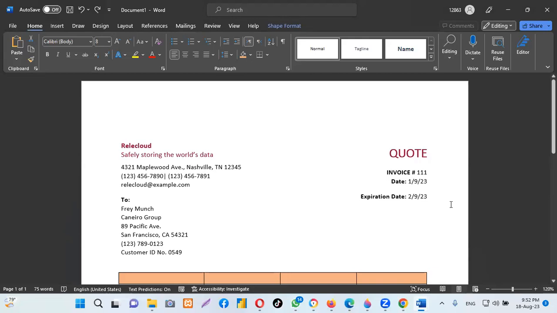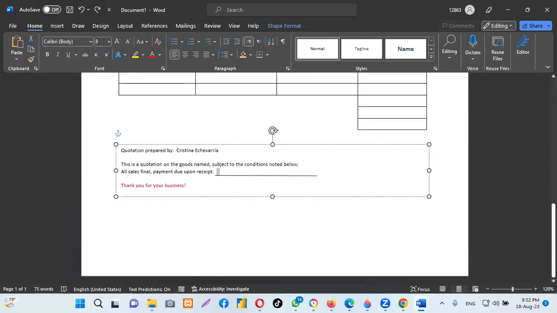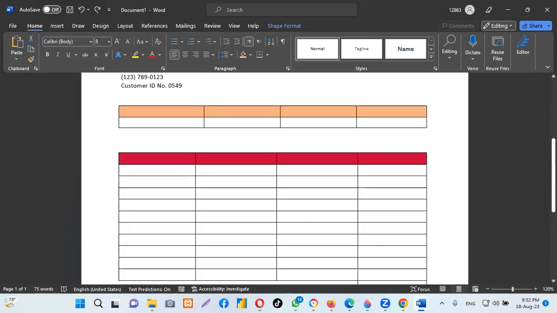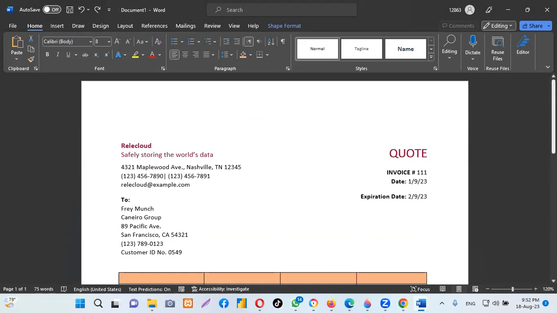There is no update. My table here is 2010. Okay, so there is not much update, and that's why I'm finding it difficult to look for the eraser. I think it should be there. It should be there.